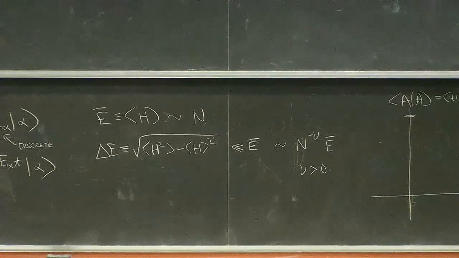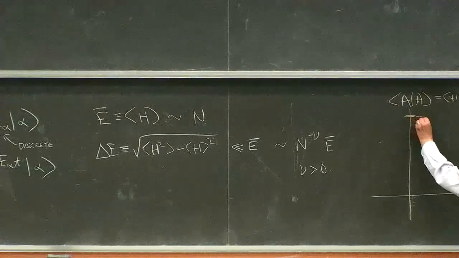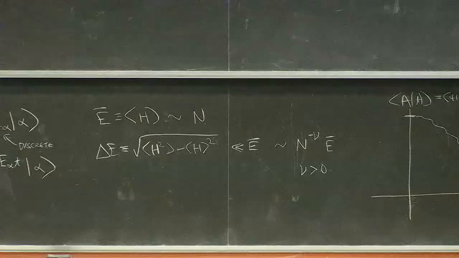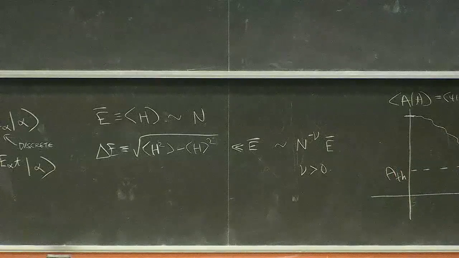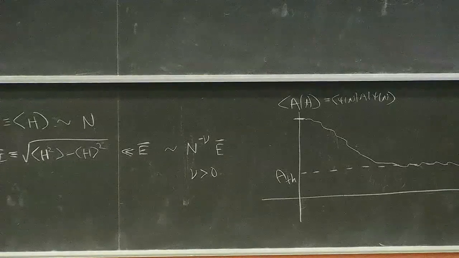And because we all took the class in statistical mechanics, or because we all live in the real world, we expect that if we follow what happens to this expectation value, it will do something like this. It will move to some other value, which we will identify as the value in thermal equilibrium, and then it will stay there most of the time. Maybe there'll be some fluctuations, but most of the time it's going to stick to this value.